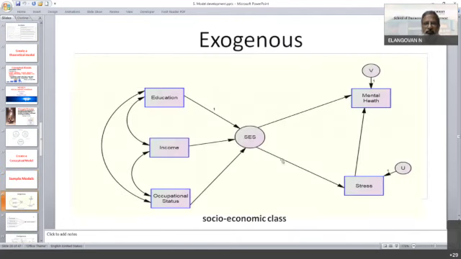So this is, you can see this is education, income, occupational status. These are measured. And these variables create what is called as SES. But don't look at this arrow. I am going to tell you what is this arrow when it is like this. There are two types of constructs. I'll come to that. Just look at this.